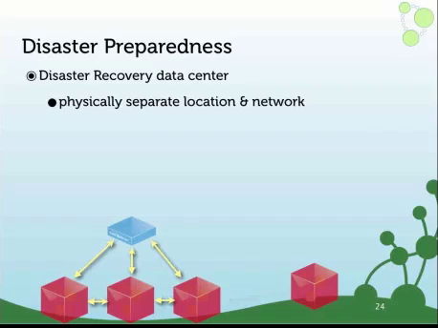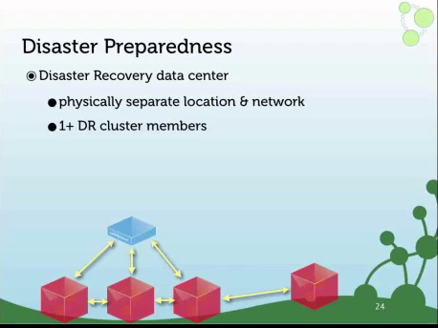So the other way that you can go, we're just elaborating all the different options now that you have the ability to have a cluster, is to have a physically separate location for one cluster member or maybe a few cluster members, and you call this your disaster recovery data center. And you don't generally direct any of your public traffic over to it. You're purely using this other center so that you've got a backup that if the entire data center goes down, if it gets hit by a tornado or just has a power outage because somebody dug into a line, you can then fail over to a physically separate location altogether and continue to run.